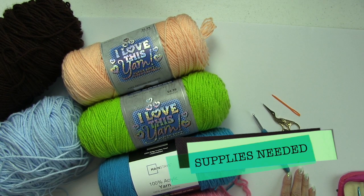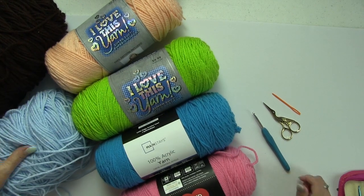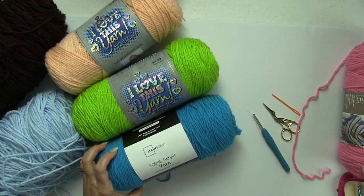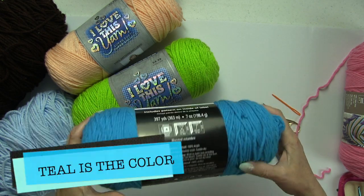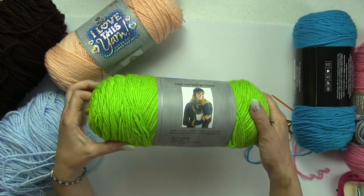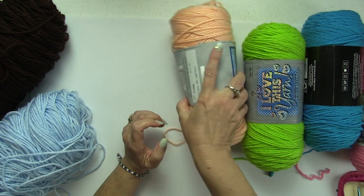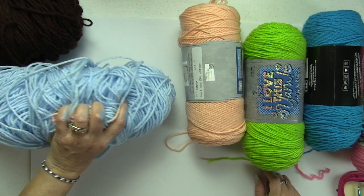Okay, so for today's tutorial, you're going to be needing some yarn, of course, and because I love different colors in my birdhouse, just for today's tutorial, I'm using the Red Heart Super Saver in a perfect pink. I'm using the Mainstays acrylic yarn. I love this yarn. The color is Limelight. And I'm also using the same brand. I love this yarn, and the color is Light Peach. And I'm also using just a bulk regular brown, and I'm using a blue, baby blue.